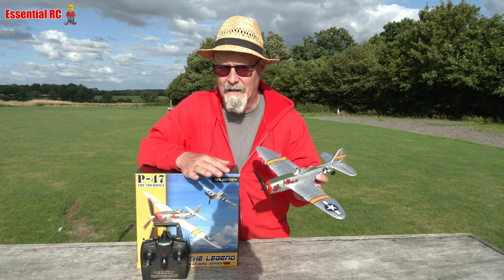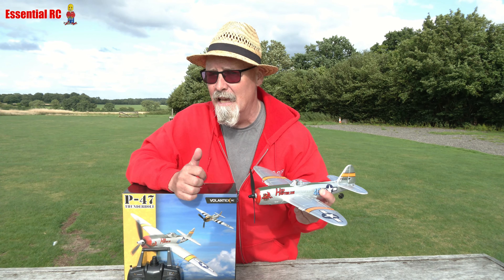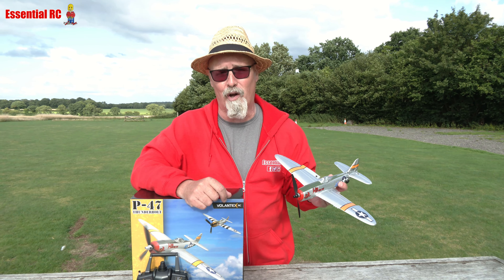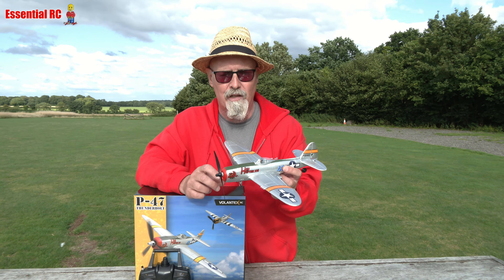Really nice scheme. We even get a pilot in the cockpit, which is a must when you get a Warbird. It does come with fixed landing gear, which we're not attaching because we're running off grass here and I'm just going to hand launch it. But if you are lucky enough to fly from somewhere that has an asphalt, tarmac, or hard take-off landing strip, by all means attach them. I don't like them personally because they're not retractable and it looks a bit ugly when you're flying along with your wheels dangling down. This has a gyro stabilisation system which we can demonstrate really nicely on a windy day like today.